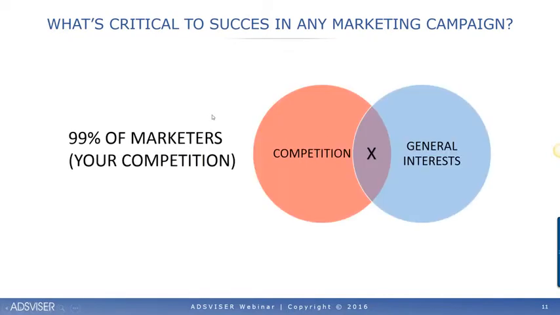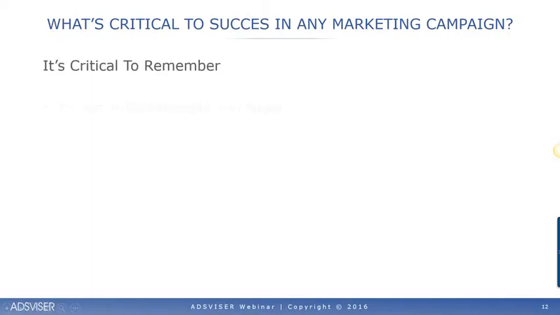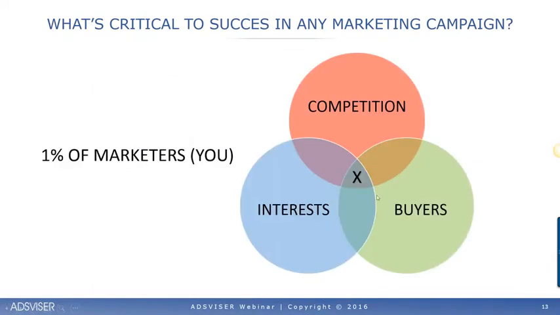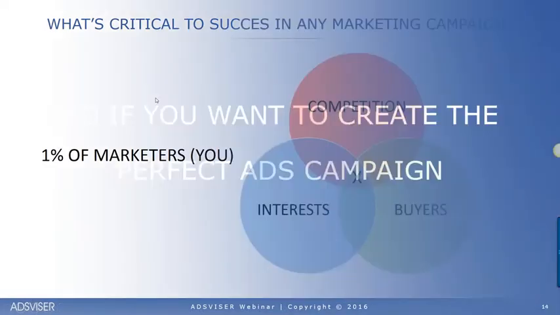And what you need to do is, for Facebook to work for you, you need to be in this area right here. And that's exactly what we're going to show you, okay? So if you guys are happy with that, we're going to move on. And just remember this diagram because this is where you need to be conceptually. And we're going to show you tangible ways on how to get that.